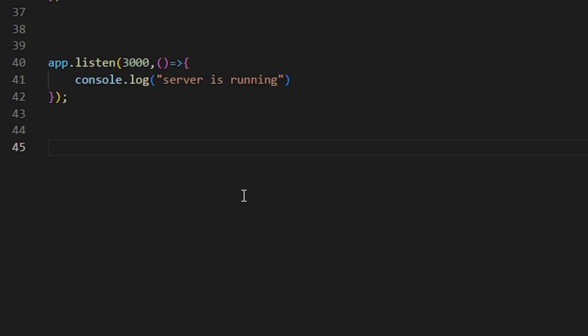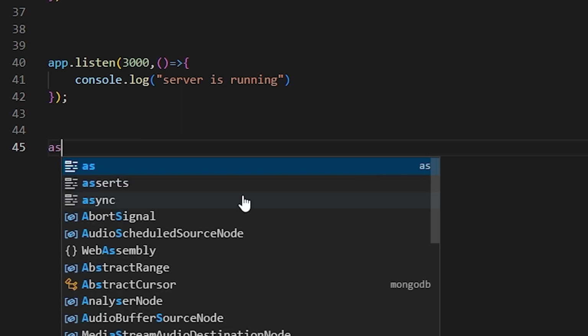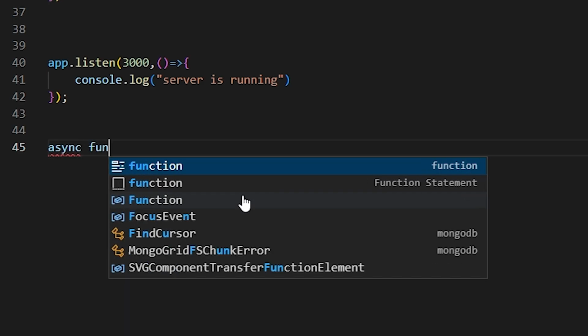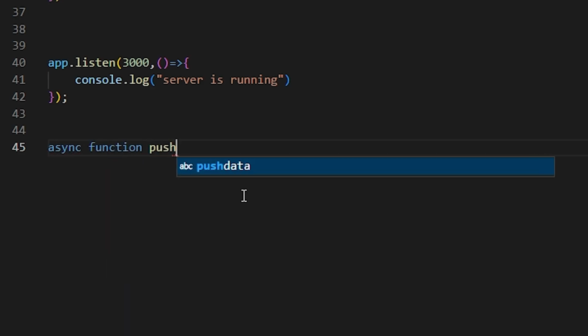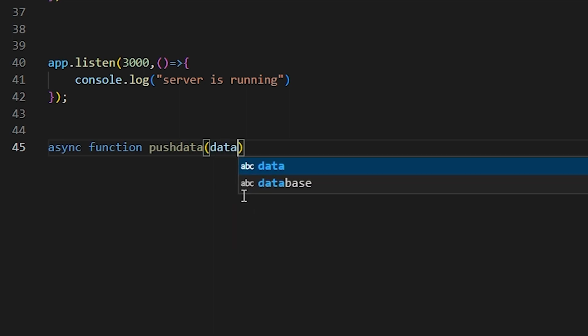We'll create an async function and call it pushData, and we'll be providing two parameters over here. One is the data to be inserted, dataIn, and another will be callback. We'll call it CB.